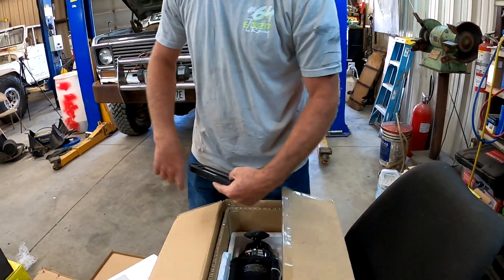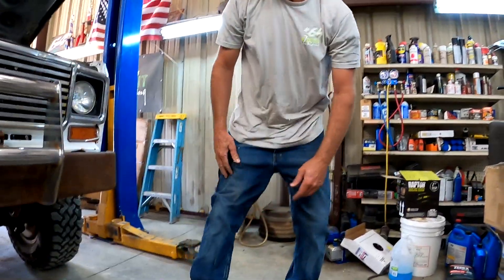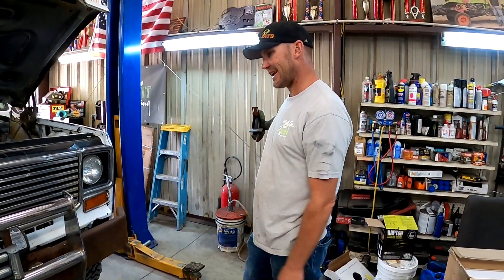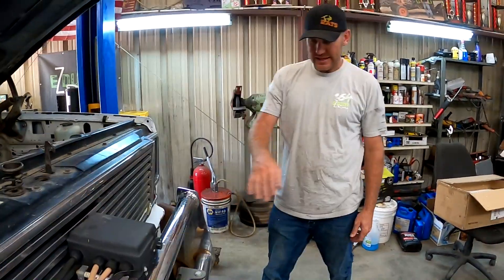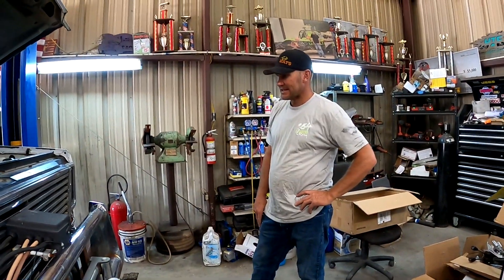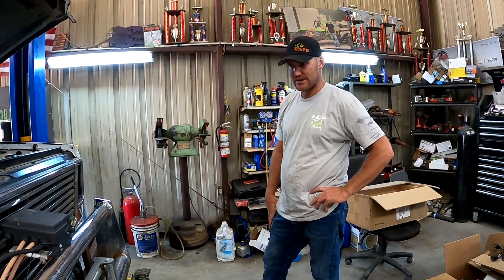Right there is the kind of winch. Now the trick is getting this bumper out of there — it's kind of built-in. We'll get it all unhooked and get it out of here, and cut this little tab off. I think I've got some lights too that we're gonna put on the front of here that are gonna make it so you can see where you're going with this old girl.